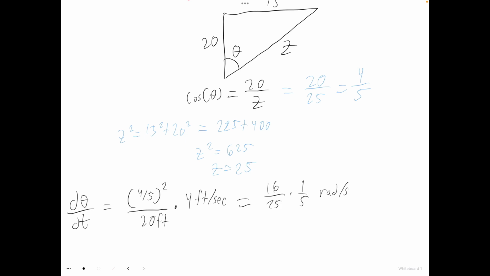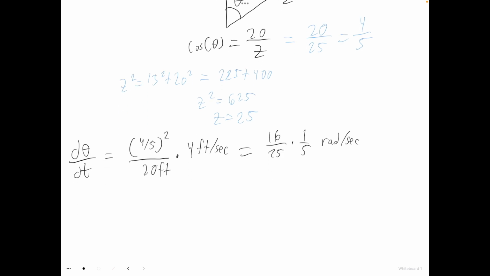Now, radians don't have a unit. That's kind of an interesting fact about radians. So while we're just going to have nothing per second for our units, it's actually radians per second. Radians are just a unitless thing. But because it looks weird to just write per second, I'm going to write radians per second. And so that gives us that d theta divided by dt is equal to 16 over 125 radians per second. And so that is then the rate that the stoplight needs to be rotating at to stay on the man.